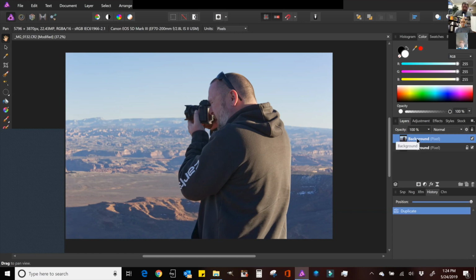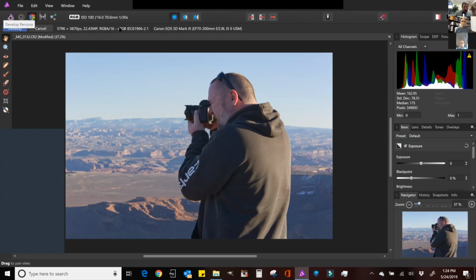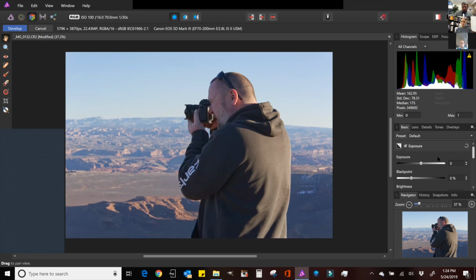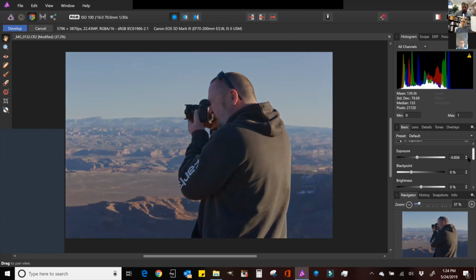And let's say that in this layer, I want to darken the sky and work on saturation and that sort of stuff a little bit. So I'm just going to call it sky. All right. So now I'm highlighting sky. So what I'm going to do now is go back to the develop persona. Okay. So now I'm back into the equivalent of Adobe Camera Raw. So let's see. I'm going to drop the exposure in that sky a little bit, and let's look at saturation. I want to increase the saturation a tad. So hopefully that works out good.